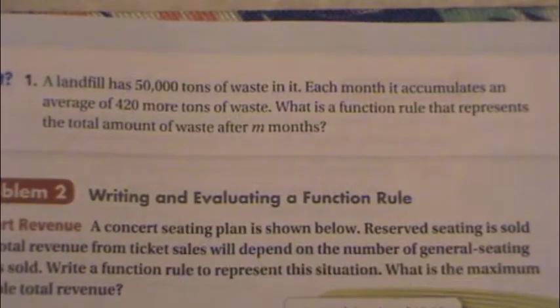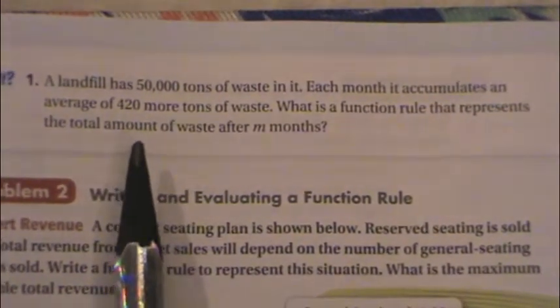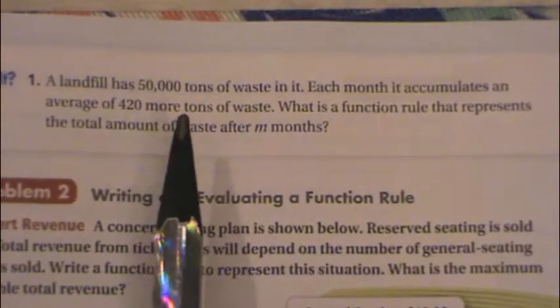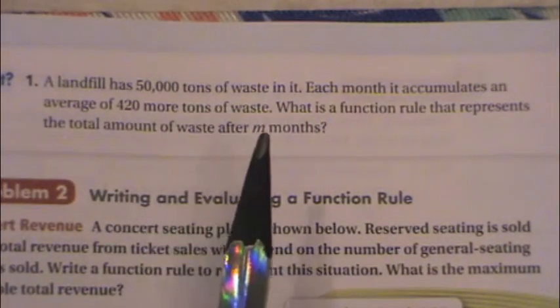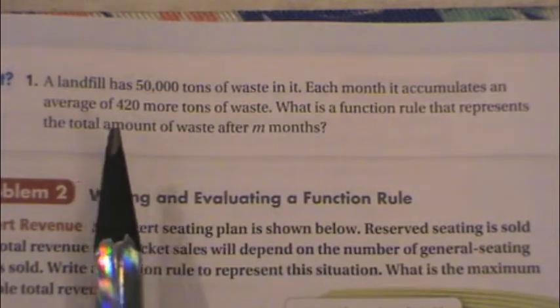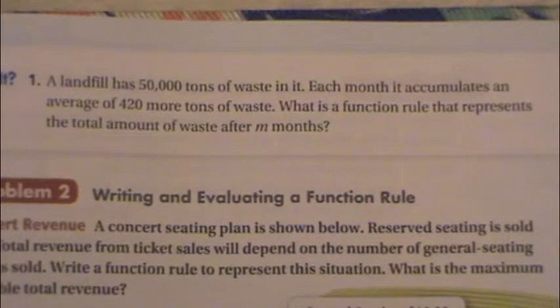So I think what they were trying to explain in problem 1 is just easier to understand when you try to do it yourself. So here's got it number 1. It sets up a landfill, accumulates a certain amount of waste every month, and you need to write a function that shows the total amount of waste after m months. You give it a try, see what you can do. I'll be here.